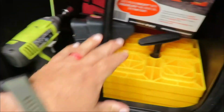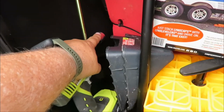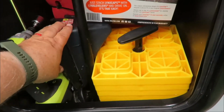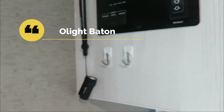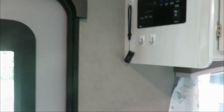As far as levelers, I've got a drill in here with the right size chuck to put the stabilizers on. I've got some chocks. We have a flashlight for if you need to go out at night. We have a dog that we have to take out at night, so we have a flashlight by that door.